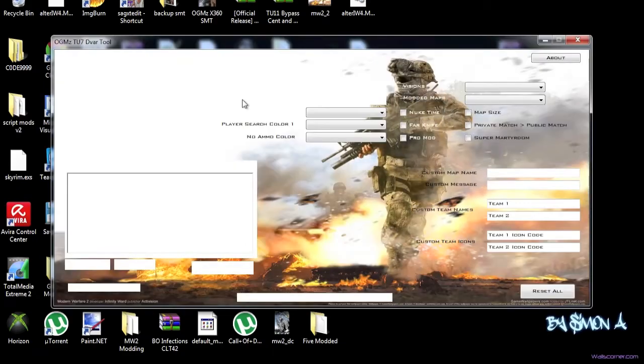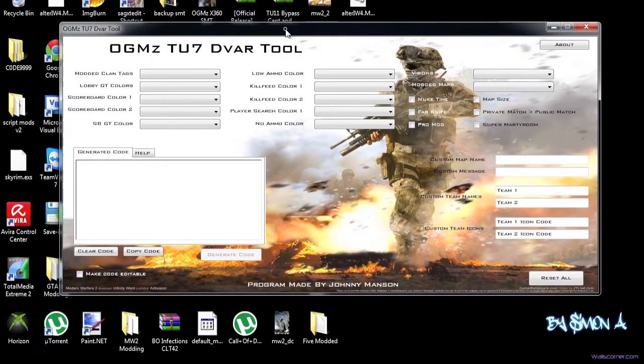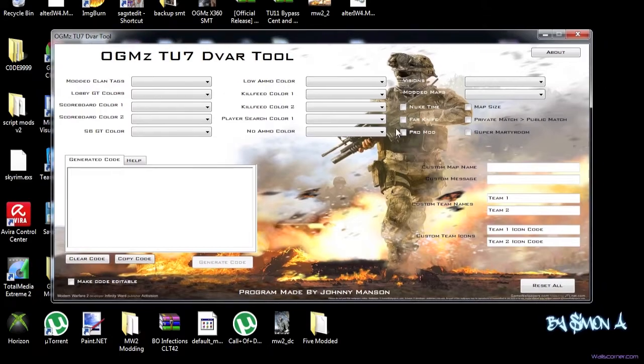So this is with the new font and all this. I think it looks much, much better when you have the font installed, because if you don't have the font, it looks really messed up with all this. So what can you actually do with the tool? What did I add in the 1.0 version?